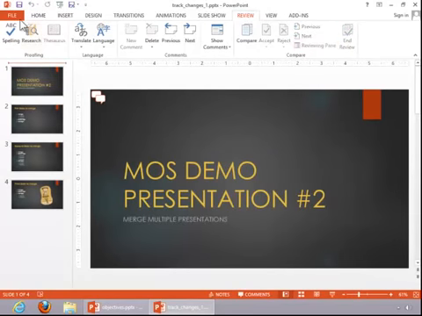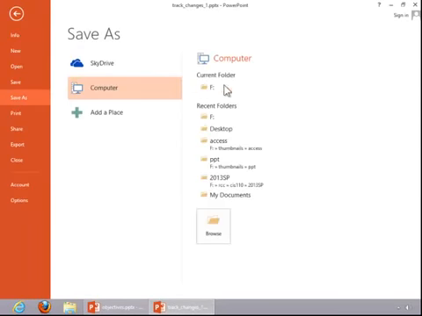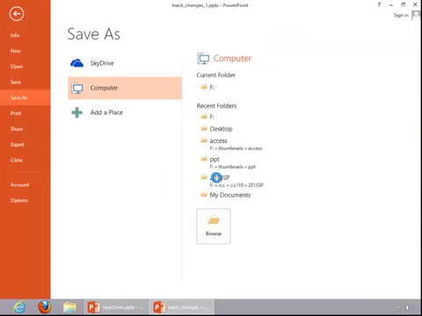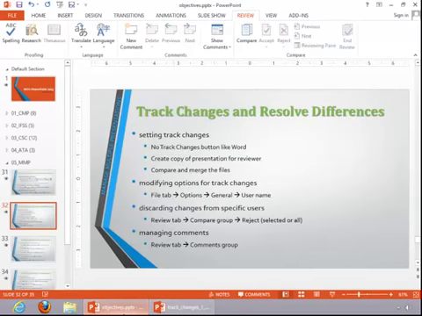And then I recommend saving it with a different name. And this concludes the review for tracking changes and resolving differences.